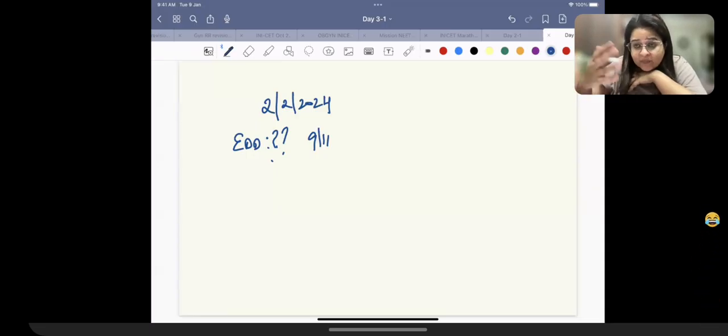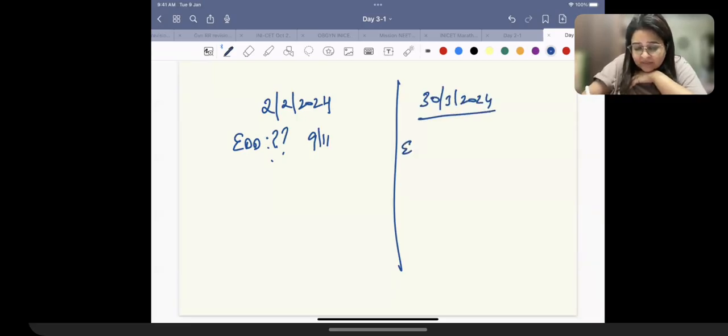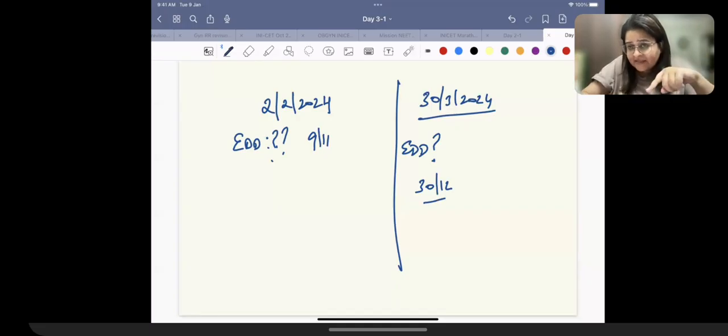So it's easy. Problem कब आता है? जब मैं बोलूंगी, suppose the patient says her LMP was on 30th March 2024. Now tell me her EDD. Her EDD will be now on. So let's subtract 3 months. Go back. You will have February. Okay, then January, then December. So 30th December, go add 7 days.